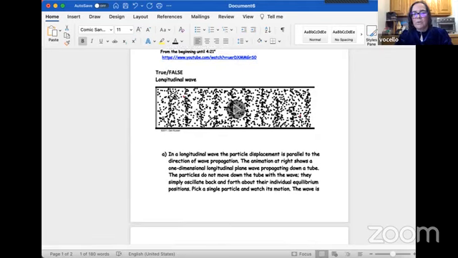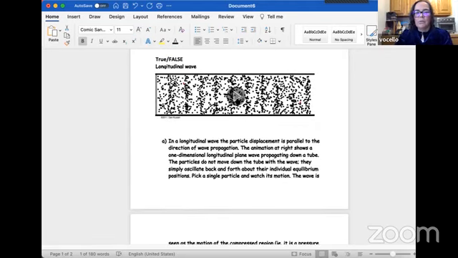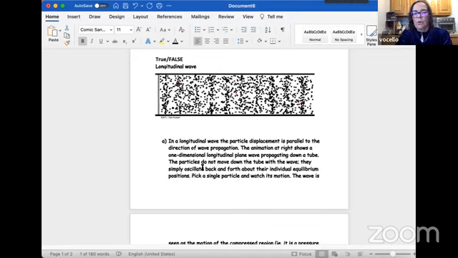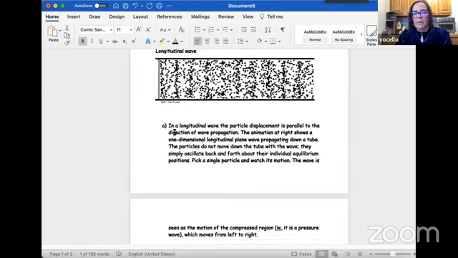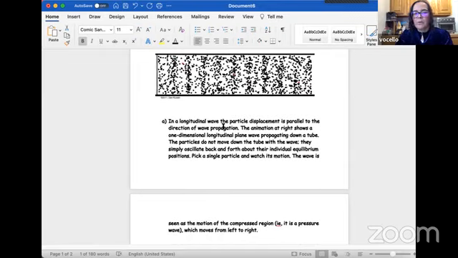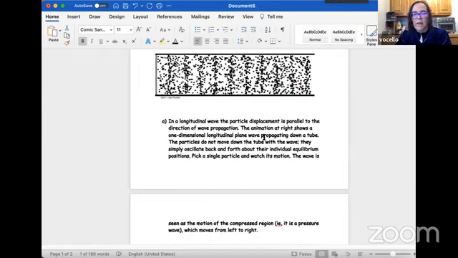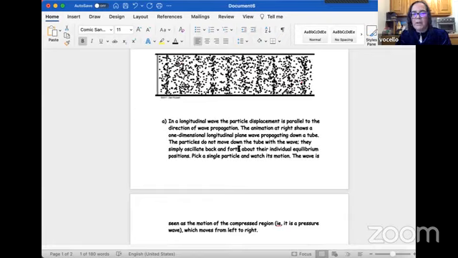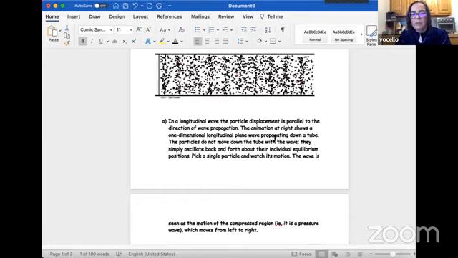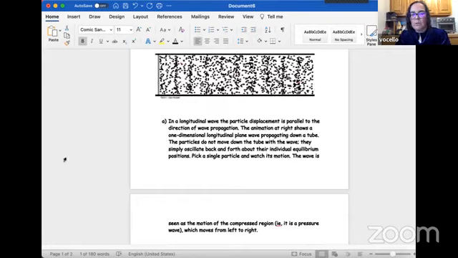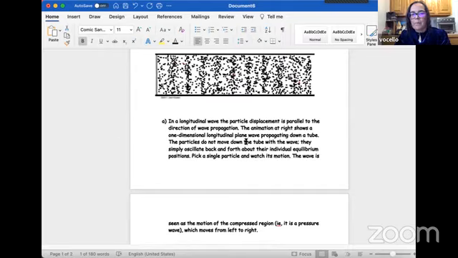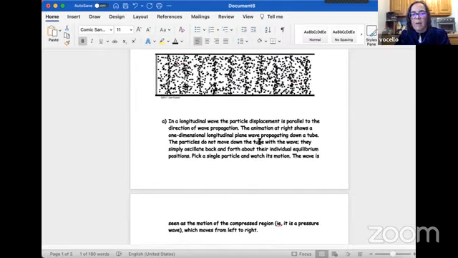Another one, I just want to show you here the longitudinal wave. True or false? In a longitudinal wave, the particle displacement is parallel to the direction of wave propagation. The animation at the right shows a one-dimensional longitudinal plane wave propagating down a tube.